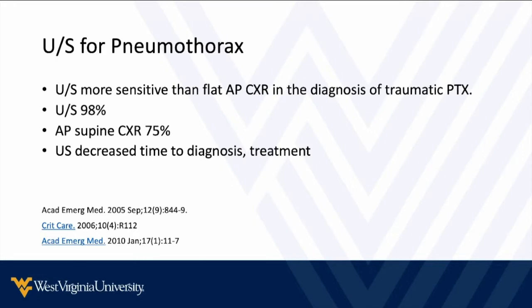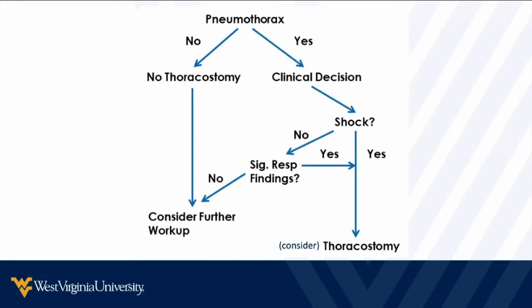And I'm not saying don't do the chest x-ray. The chest x-ray is nice to see a whole bunch of ribs at once. It's nice to look at the mediastinum. So I'm not saying don't do the chest x-ray, but I think the ultrasound is probably a higher priority immediately and is definitely more accurate when it comes to identifying pneumothorax. The thing that comes up with pneumothorax frequently is, well, ultrasound doesn't tell me how big the pneumothorax is. How do I know if I need to intervene on it or not?